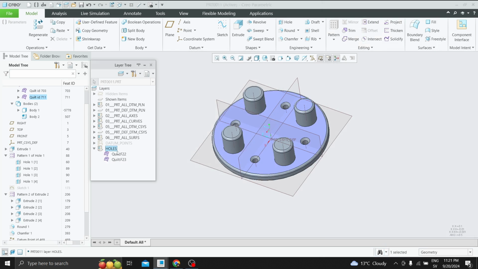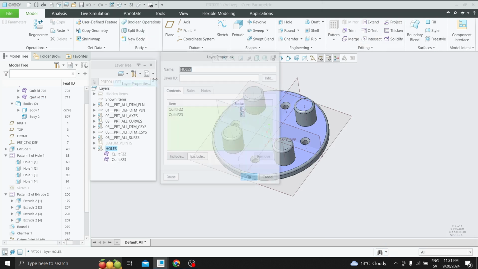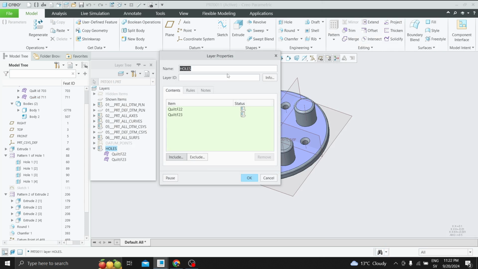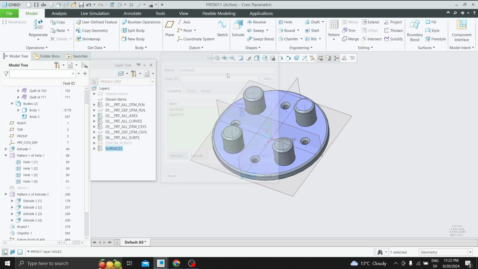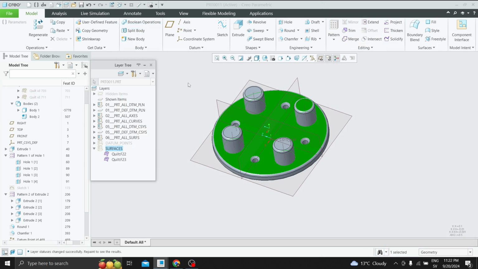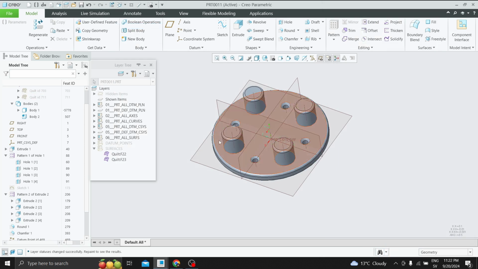You can see now, let me just edit this one to be surfaces, like that. Now my layer has 2 quilts. If you hide them, you can see they get hidden. Therefore, if you create a surface, this surface or a quilt will automatically go to the layer surfaces.